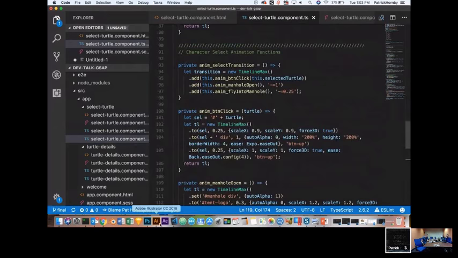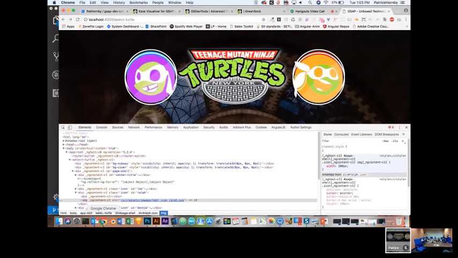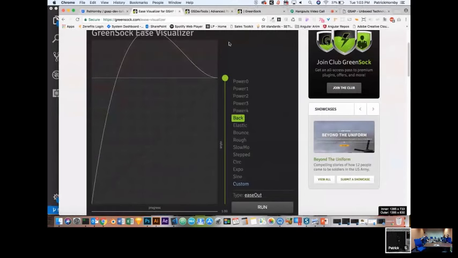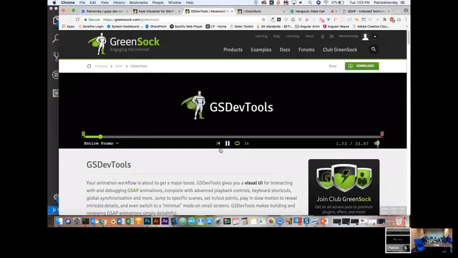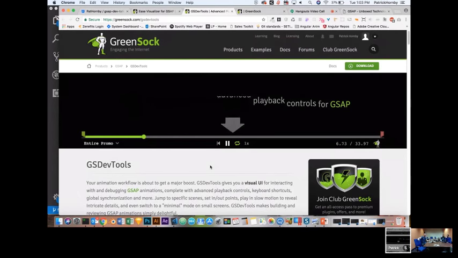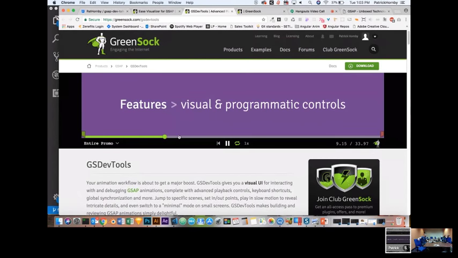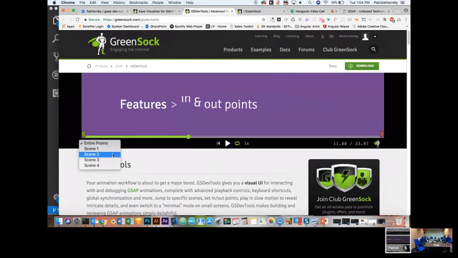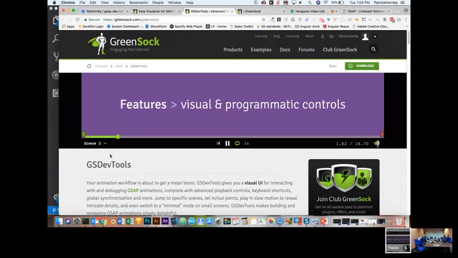Yeah. All right, and then there's some other cool stuff. The visualizer. There's dev tools, which you actually have to pay for, become a member, but it gives you this bar down here. So let's say you're trying a new animation and you don't want to keep going back and forth to the code. You can pause at any point. You can reverse your animation, do it slow to see how it looks. You can even jump to a nested scene and see only that. I mean, this is huge.